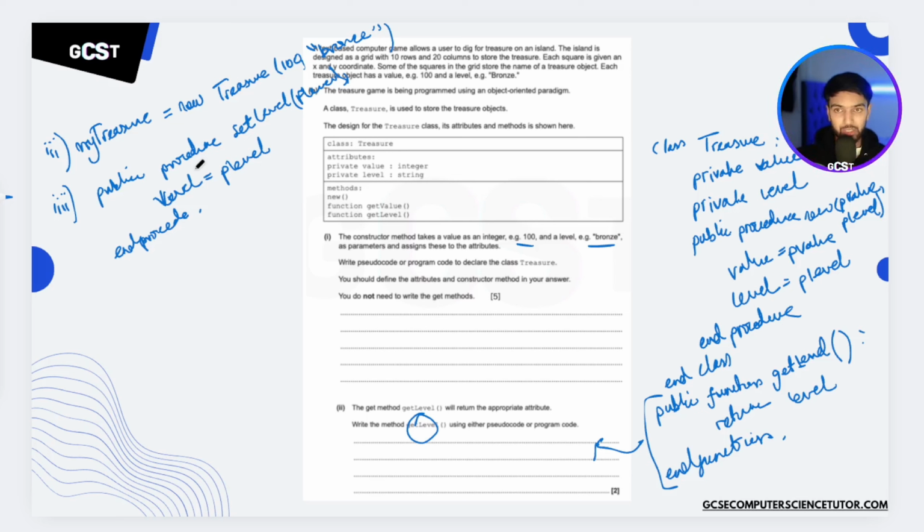But the main gist of object-oriented programming is this idea of having attributes and a constructor and creating the object. These are the fundamental ideas that once you know, you can apply it to any question. But that's also a given that you're good at programming, which it should be the case if you're doing A-level computer science. So that's that.